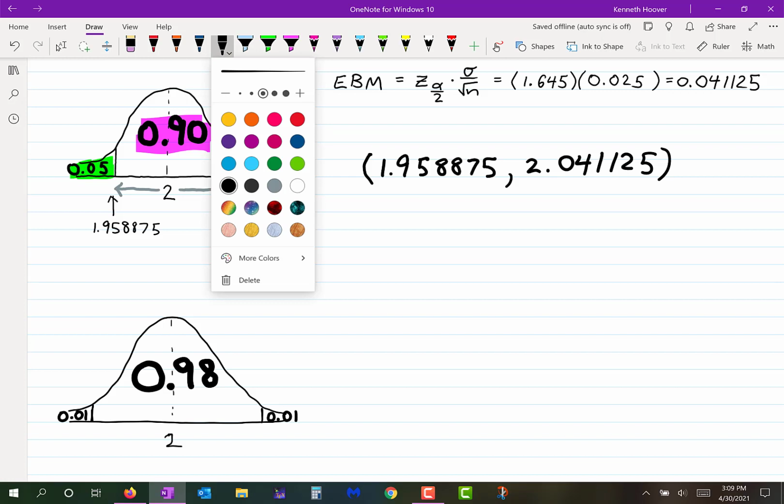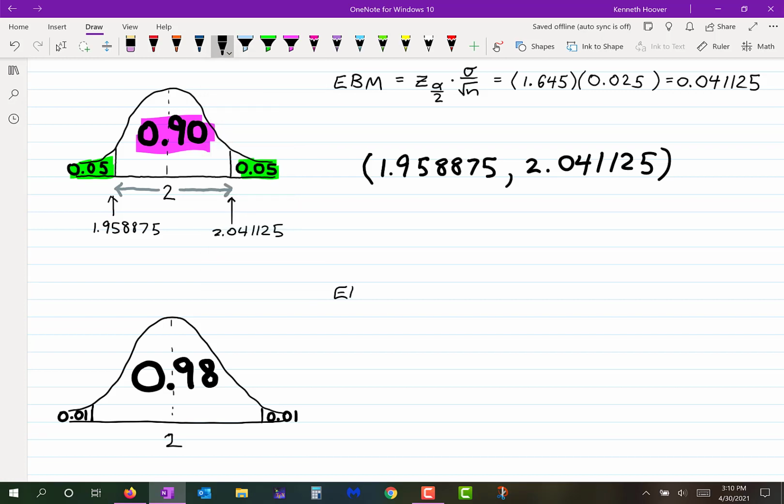Let's do our error bound measurement. Remember our formula. This time, what is alpha? Alpha this time is 2%, so 0.02. All right. Let's see if I have done this one. Yes, I've already looked this one up. Our z-score here is 2.326. If you don't know how to find the z-score, come to my office hours. I can help you.